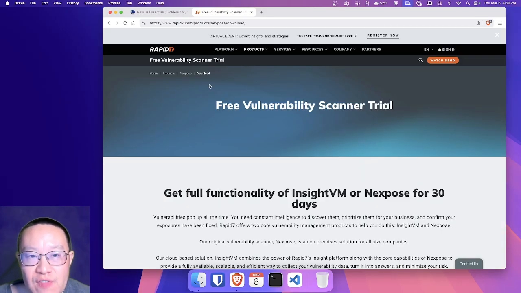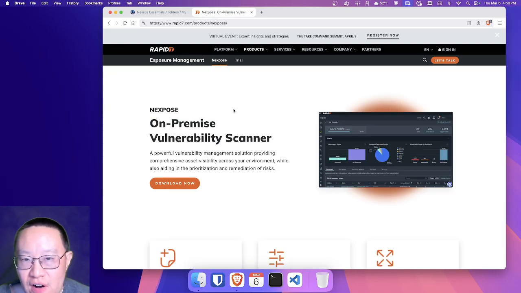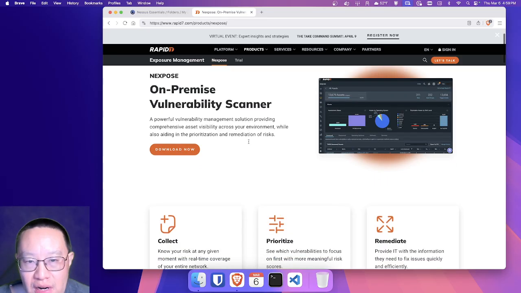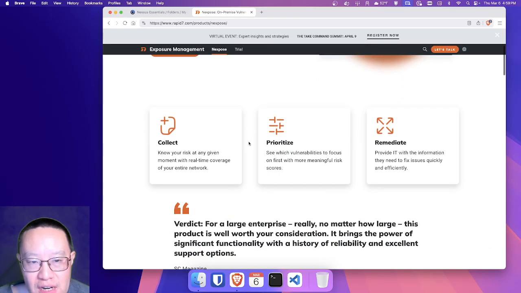Okay, they can give you a trial of Nexpose, but what Nexpose is, here it is. It's an on-premise vulnerability scanner. Companies pay hundreds of thousands of dollars for stuff like this. It's a vulnerability management solution with asset visibility across your environment, while also aiding prioritization and remediation tasks.